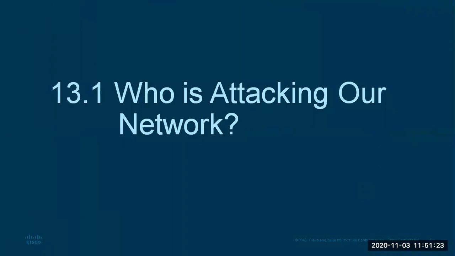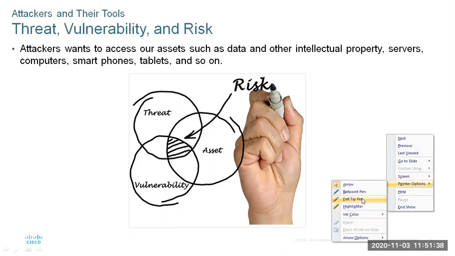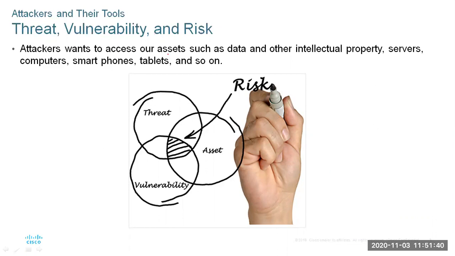Who is attacking your network? We need to find out who they are and what tools they are using. Why do they even want to attack your network? Attackers want to access your assets, such as what? Data and other intellectual property. They want to access your servers, your computers, your smartphones, your tablets, and so on and so forth.